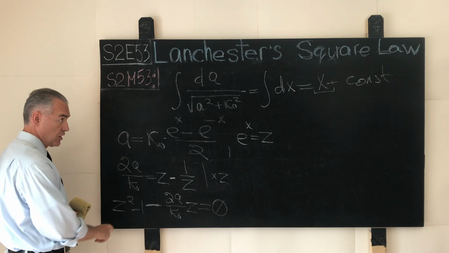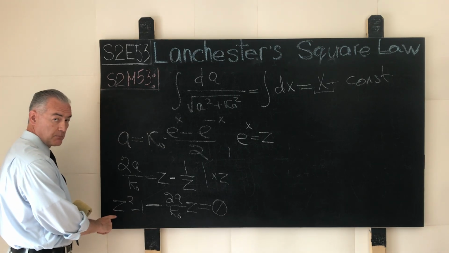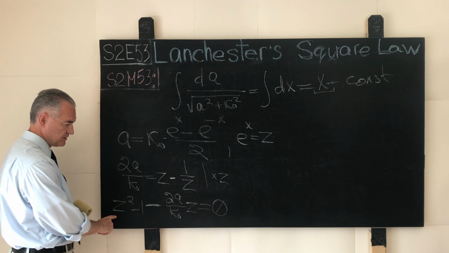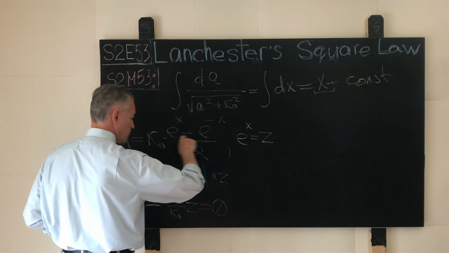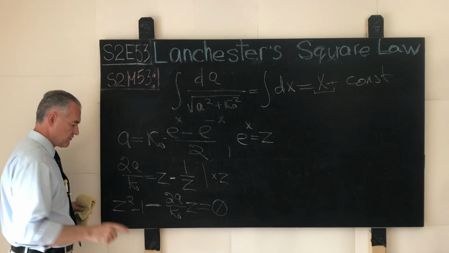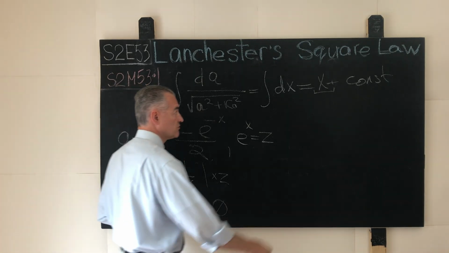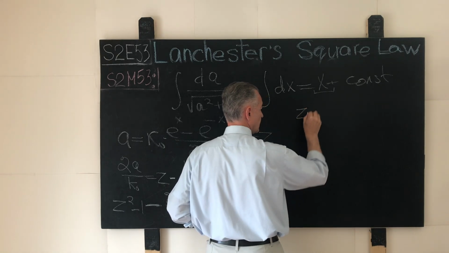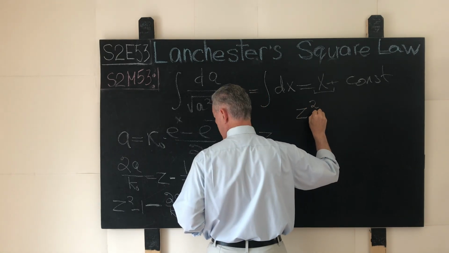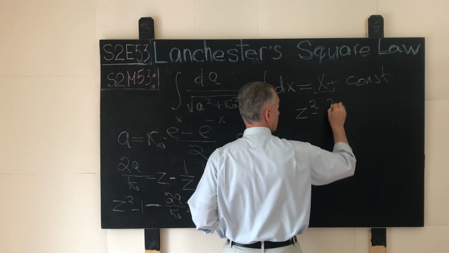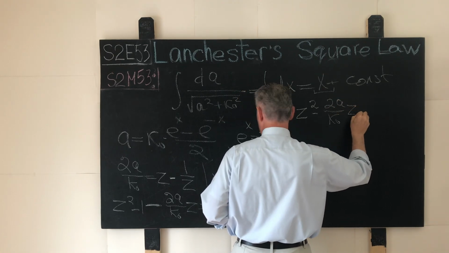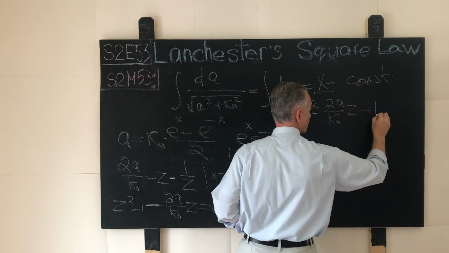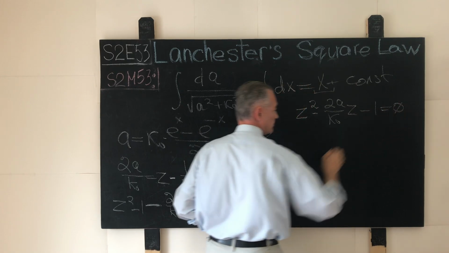What do we have now? We have now a good old middle school quadratic equation in z. So usually you see these things right away. You do not need this. You can work with it, but okay, for the benefit of everyone, we work with this. So now we have a quadratic equation. Z squared minus, what is it? 2a over k0 z minus 1 is equal to 0, and the game is over.